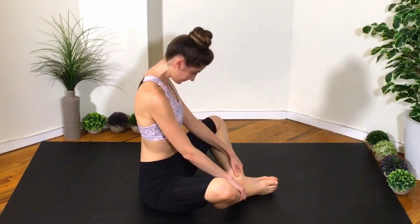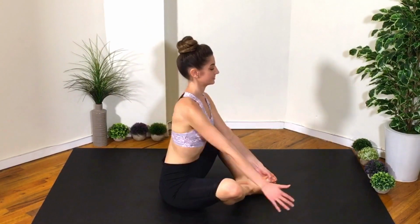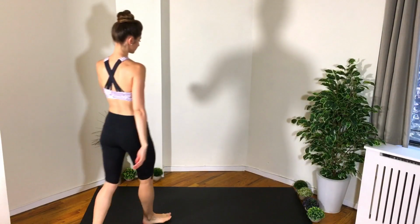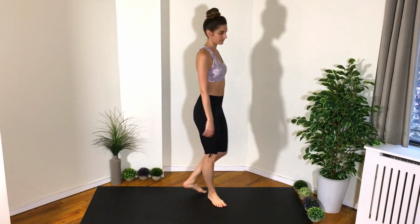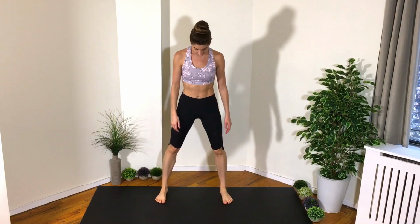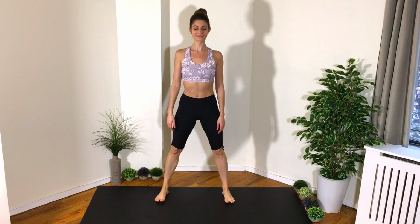Okay, mamas, let's start with a standing squat warm-up. Make sure you have your yoga mat nearby, ready to use. And if you need a chair or a stool to hold onto for balance, go for it. Safety first. Stand up nice and tall with the legs in a parallel position, opened a little bit more than hip width.